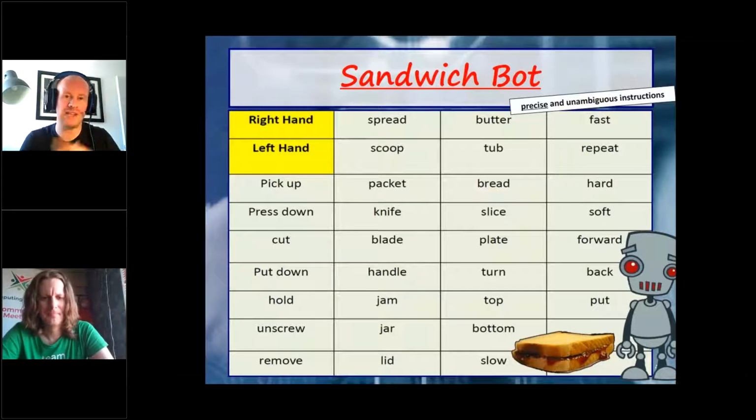So in many ways, I see things like this as being the link into block-based code. I would tell the children, you don't need to say scoop 2.4 milligrams of butter. It's been programmed to recognize a scoop. So if you're thinking about something like Scratch, Espresso Coding, or 2Code by Purple Mash, the idea is almost like giving children blocks to program a robot to make a jam sandwich. But it can be anything bot. Once you've done that once, you can use that idea to do anything in the classroom.